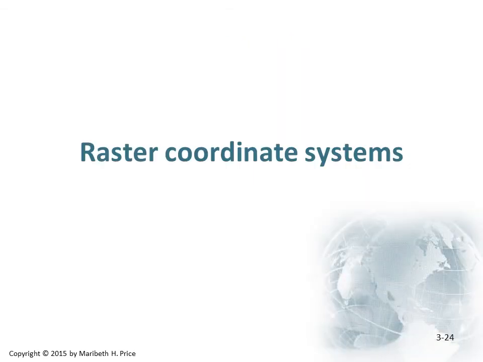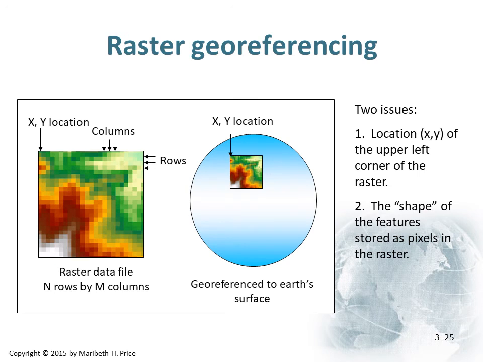Rasters are slightly different. Basically, you got to know the XY location and the cell size. The XY location in the upper left dictates where the raster sits, and the shape of it comes from the projected coordinate system information, and then it knows how to properly arrange and display it.